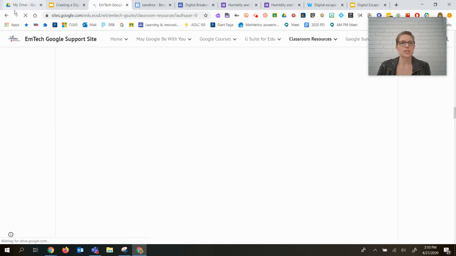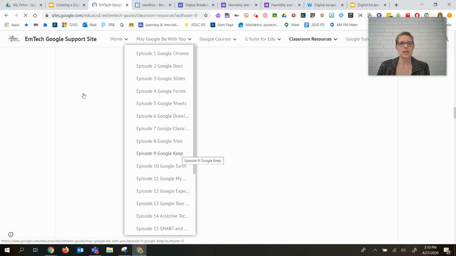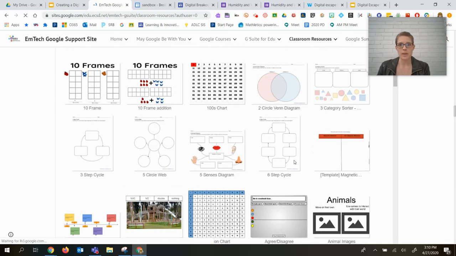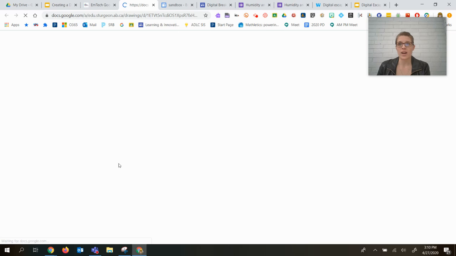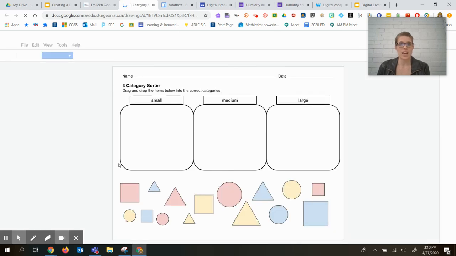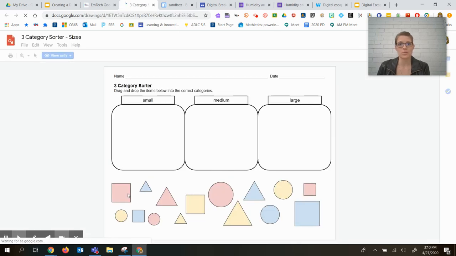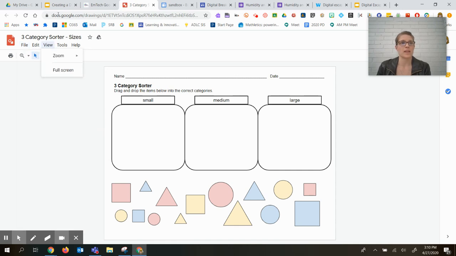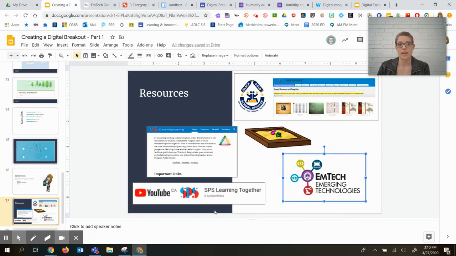And I'll just wait for that to load. And then I'll just open it up and go File, Make a copy. So here's a sorting activity. I might open this one up and find, yeah, that's perfect. I'll attach some additional features to it. But then there's the basis. And so I just go File, Make a copy, and that would be the starter for one of the clues that I'm going to create.